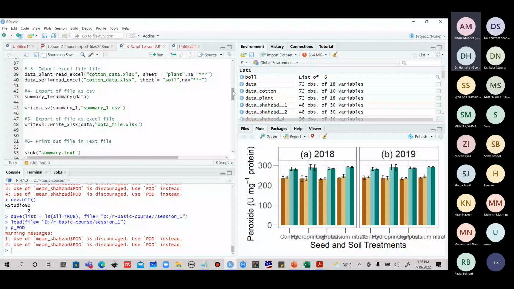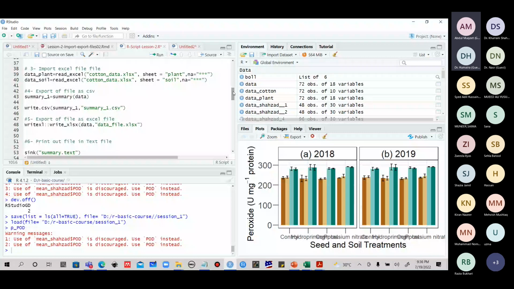After that, we have to convert the results into a CSV file or an Excel file and save it in our directory. For that, we have to write the commands to save it. If we want to print out the file as a simple text file, we have to run the commands.